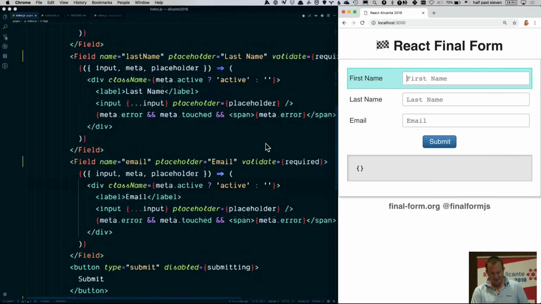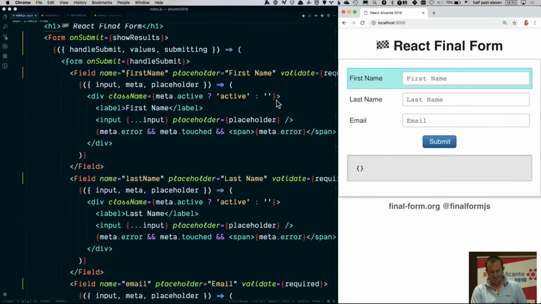All right, so this is a very common way to build forms in React. Your form looks like this when you do it in Redux Form and Formik and React Final Form. It all sort of looks like this. You might be concerned, because this happens to us developers, that we have all this repeated code here, like all this logic to display the error and the logic to style it. You can refactor those out into different little specialized components, or you could take this out into a separate function.